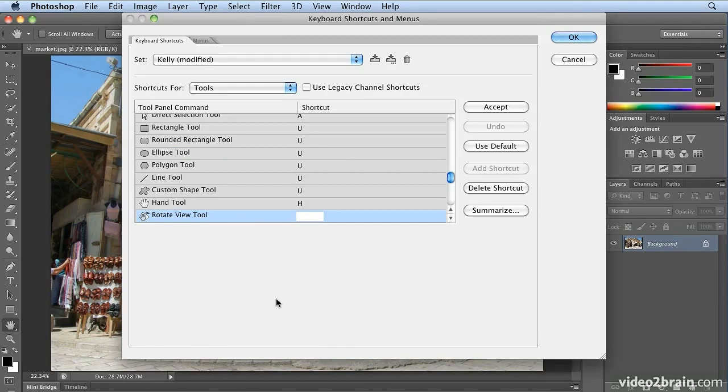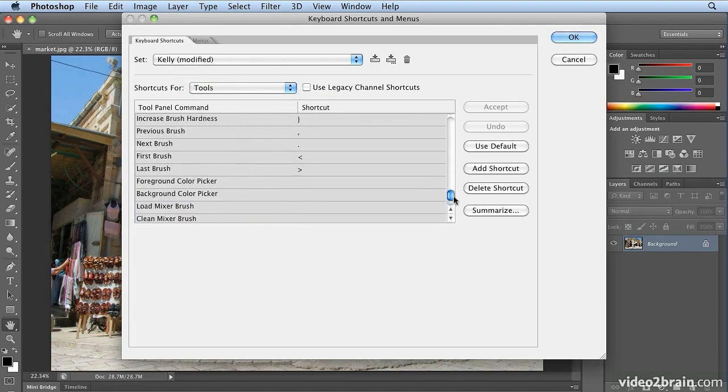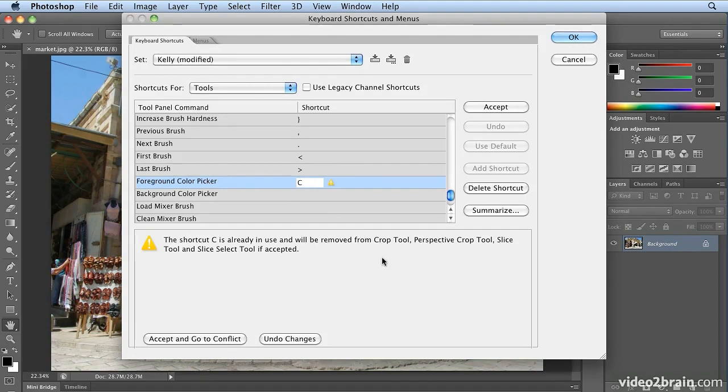The next thing I'm going to assign is something that you couldn't do, I think, until Photoshop CS5. Again, on the Tools, I'm going to scroll all the way to the bottom, and you can make a keyboard shortcut for the foreground color picker or the background color picker. So one letter will bring up the color picker dialog. Now, when you assign this, you should choose a letter that isn't reserved for anything else. So if I try to do C for color, C is already used for crop, and I use that almost daily. So I wouldn't want to steal that one.